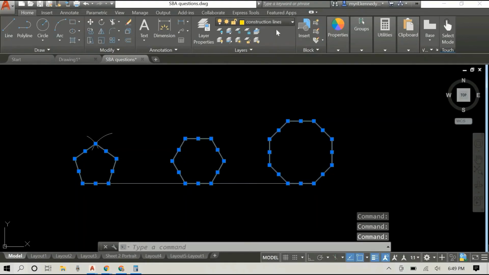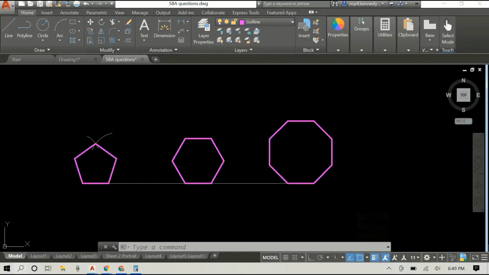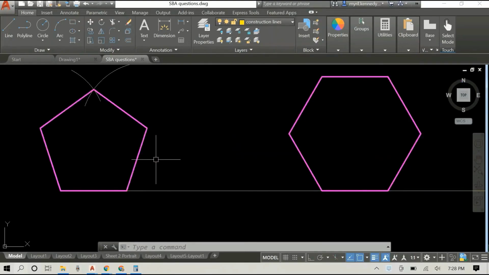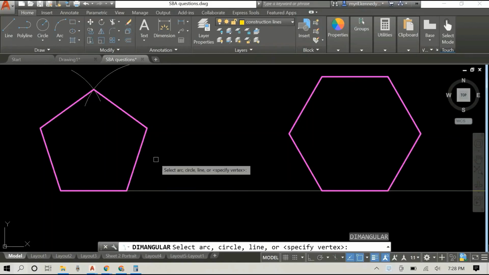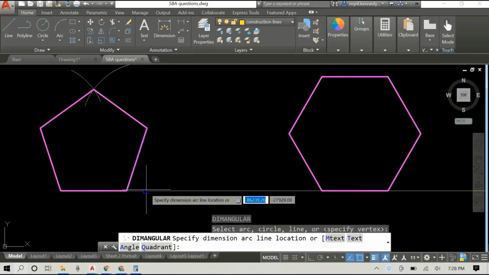Also note that if the number of sides is increased, then the external angle is reduced, it gets smaller. Alright, so that's it. That's how you draw it. Again, it's pretty straightforward. What I'm going to do now is measure the external angles, so you can see that the math does check out. It is correct.